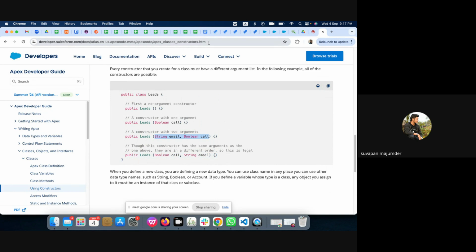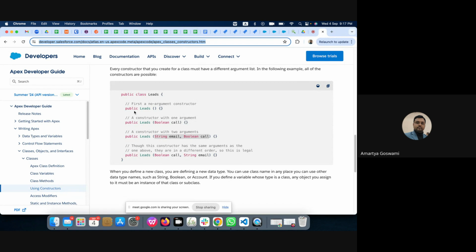Sir, is there any governor limit for the number of arguments? That you need to check. Ideally you will never hit that limit because you cannot define that many. Sir, can a constructor be private or public? The constructor should be public. Why?